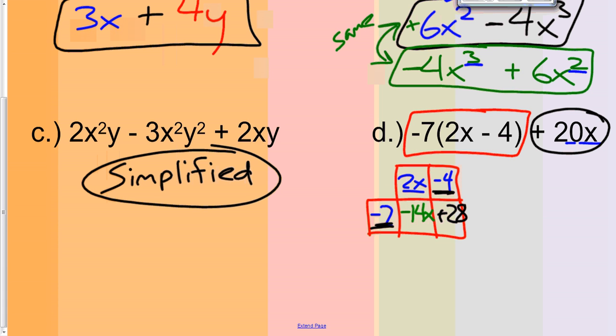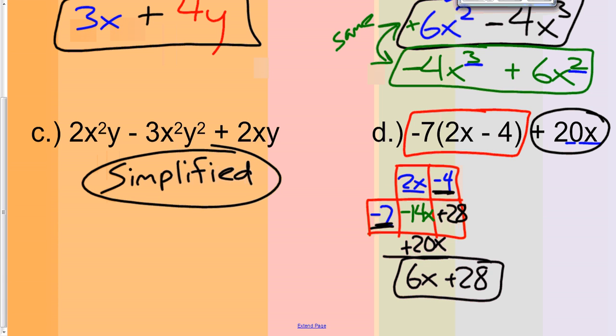So for instance, I know I can add 20x to negative 14x, and I get 6x plus 28, and you get the same answer. So that's another route you can go. Takes a little bit longer, but it does organize things very well. All right, so that is combining like terms, and we'll work with this pretty much the rest of the year because it'll be something that we always come back to in specific problems to help us simplify.